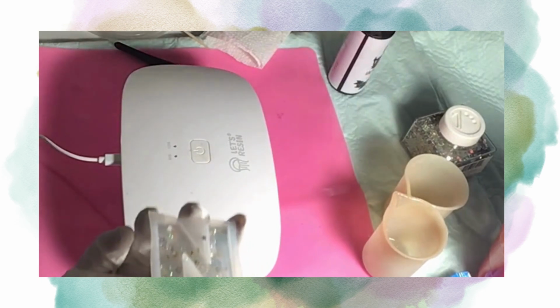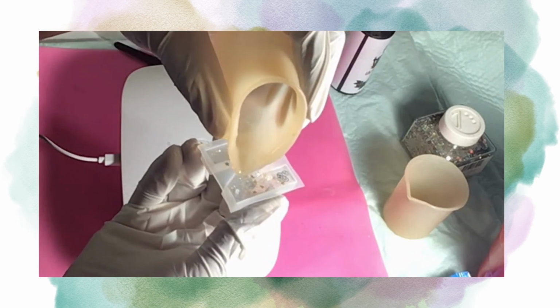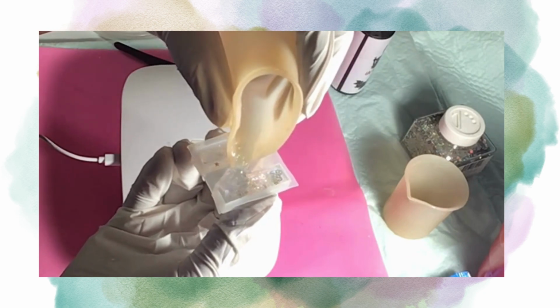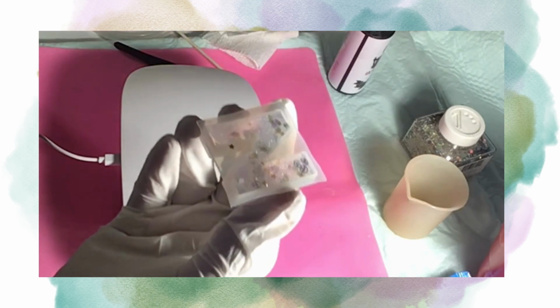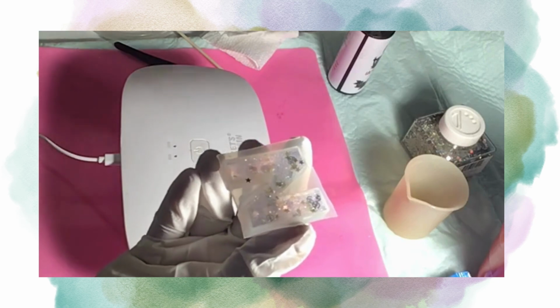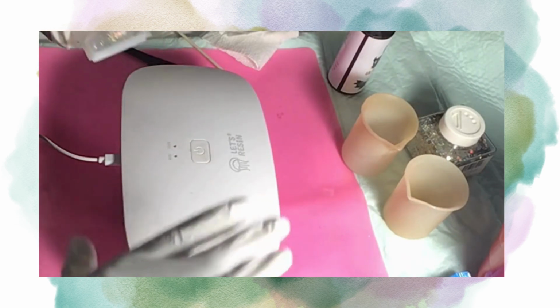And this looks like it is not fully filled. So what I'm going to do is, before it fully cures all the way, I'm going to go ahead and pour some more on here so that our end will be leveled out. So I'm going to completely go like this. I'm going to move it around a little bit so that it can properly cure, and we won't have too much to worry about when it comes to having to take and shave this down.